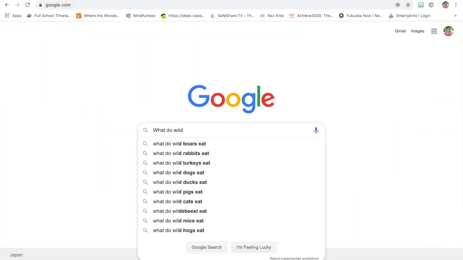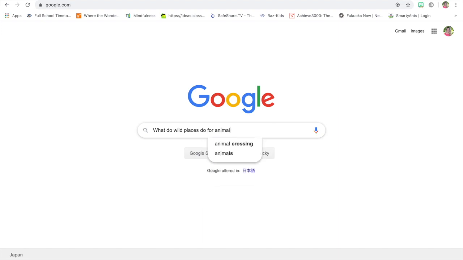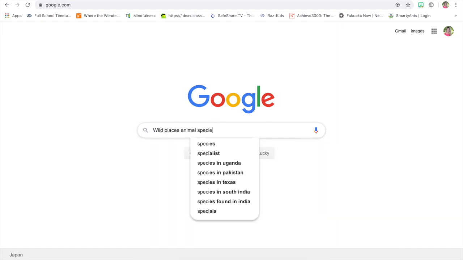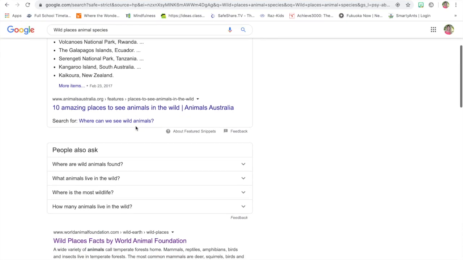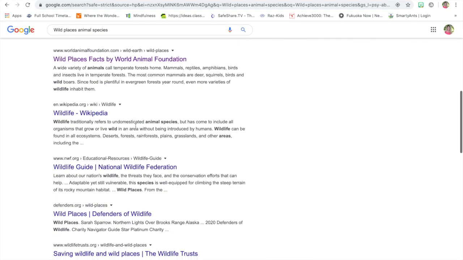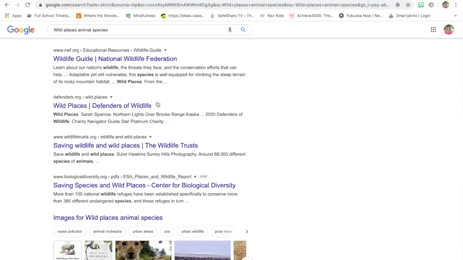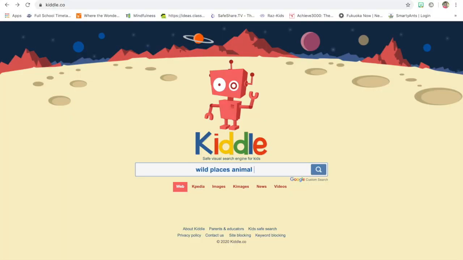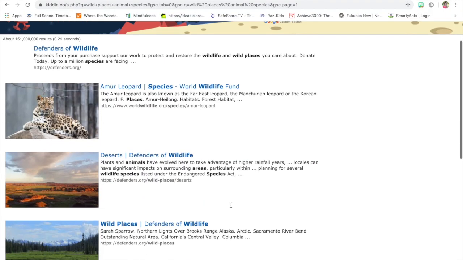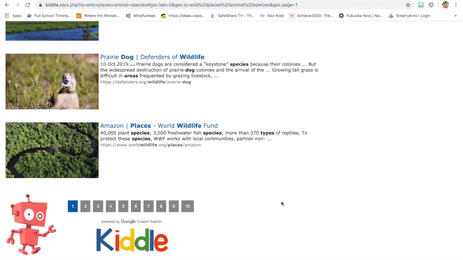When searching for sources online, keywords can help you to find sources of good information. Try to avoid writing full questions, as keywords will help the browser to find you the best sources. Using keywords on kid-friendly web browsers will help you to find information that is accessible and relevant to kids.